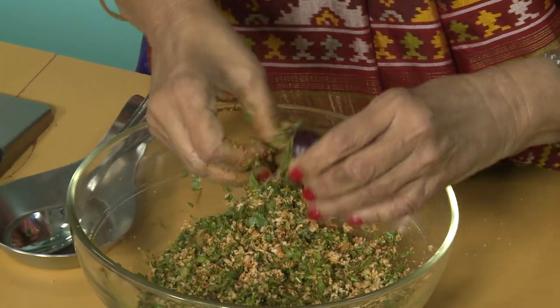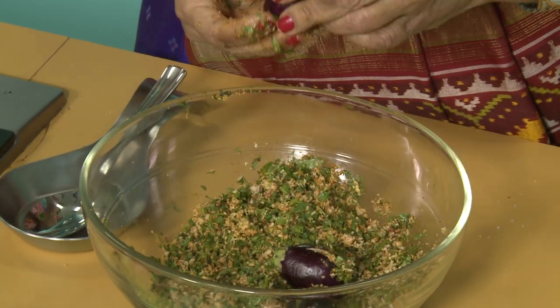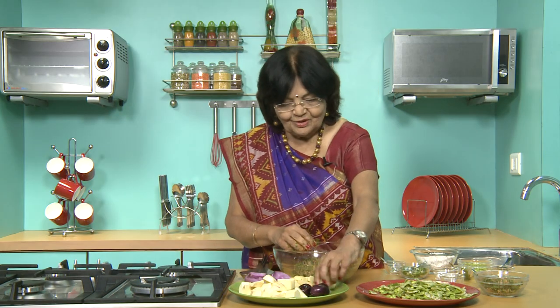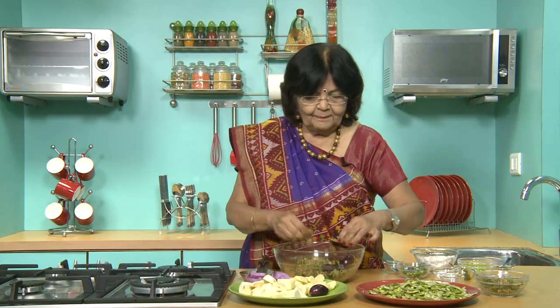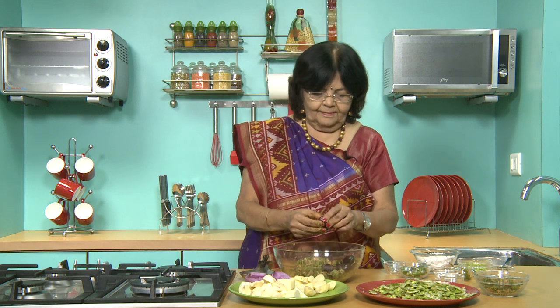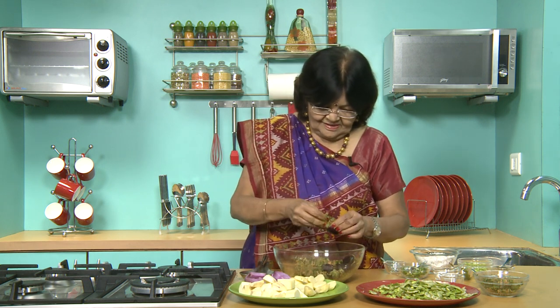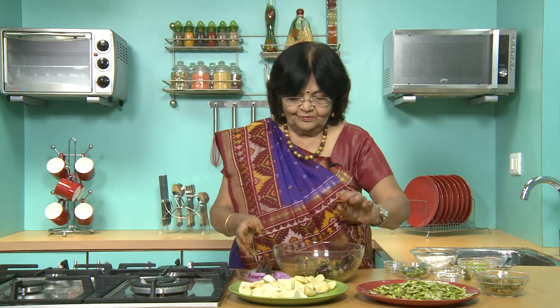So now we are ready to start. So stuff the brinjals a little bit. That's it. Cook it with love. I'm sure it will come out very well. Some people don't like brinjal. They don't put it. But those undhiya lovers, they think brinjal is the heart of undhiya.